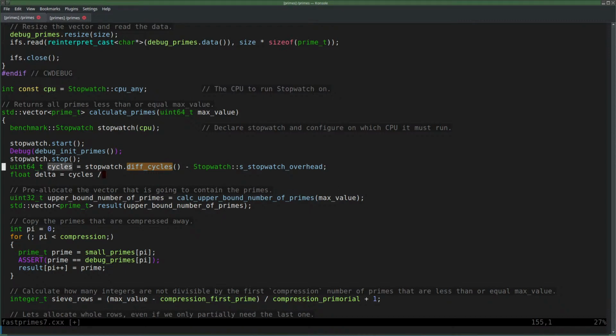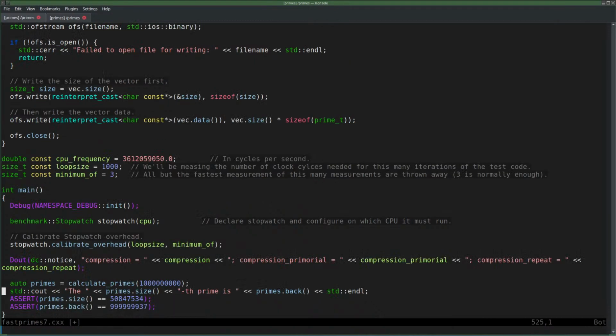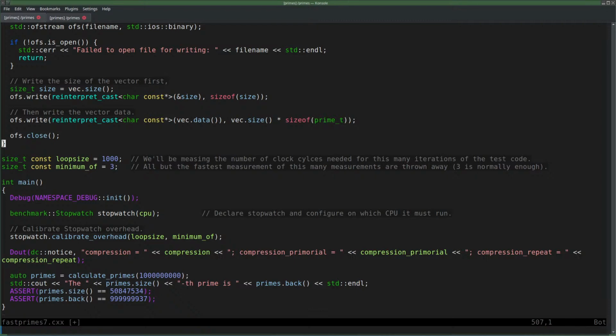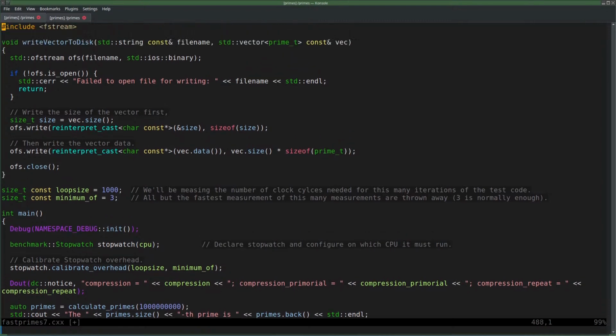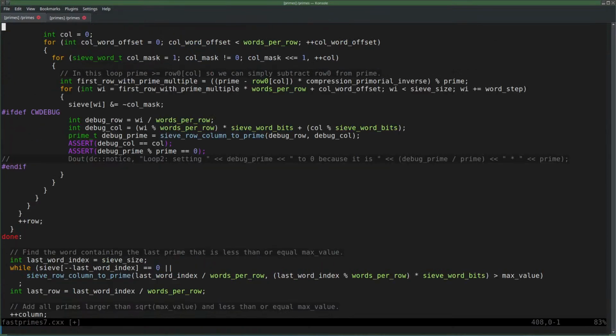And then, yeah, cycles is a bit too vague for me, so we're going to divide it by CPU frequency. It's apparently a double. Let's use that.